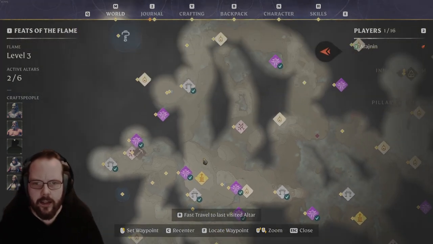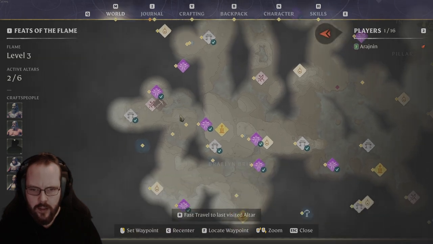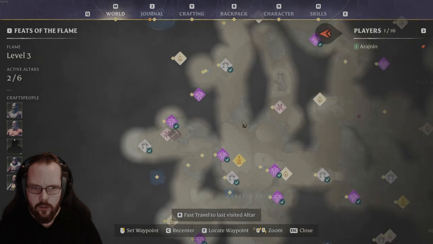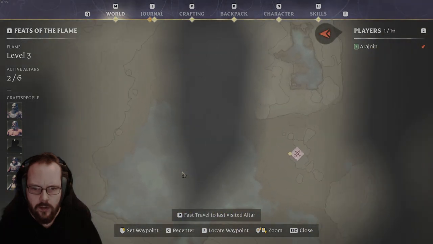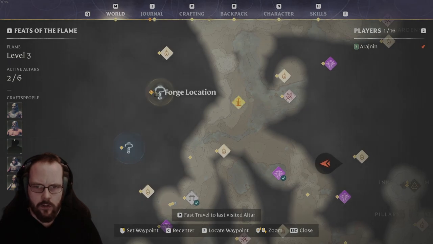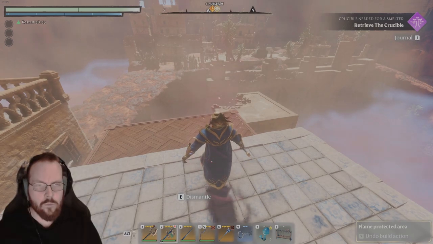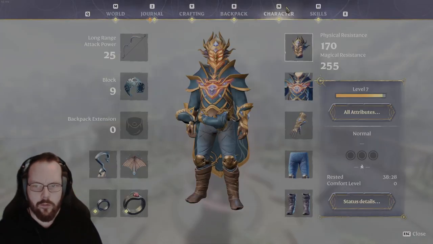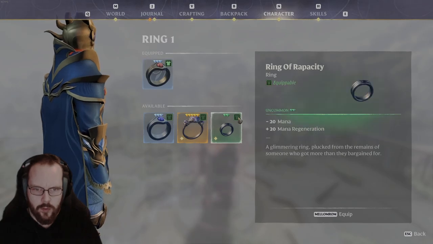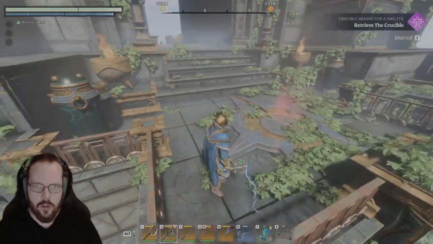Hang on, where did we find the Alchemist? Alchemist is over here. So maybe in this area. Okay, let's. That's the forge. I don't need the forge yet. Okay, so we're just gonna travel a little bit around. Okay, I'm gonna change the ring for now, to this one. Okay. Right. So now.